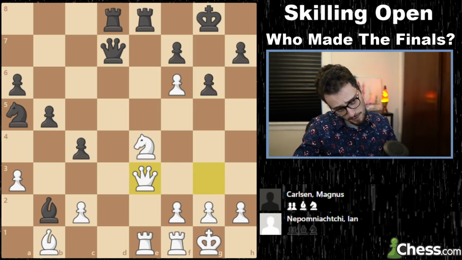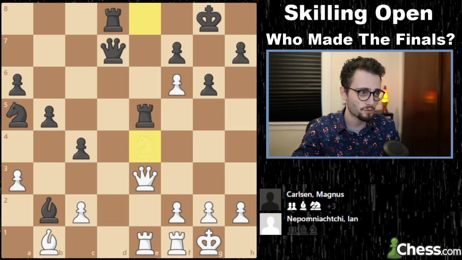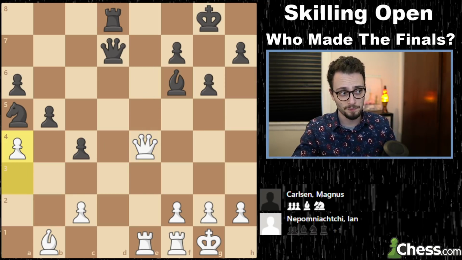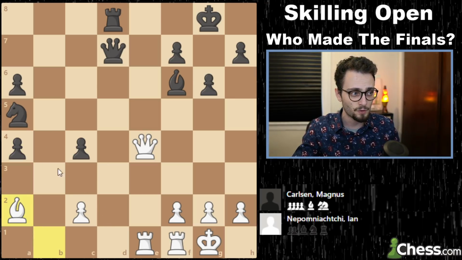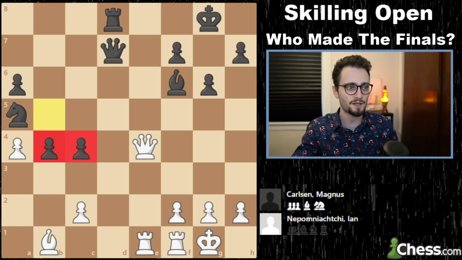Nepo threatens a mate. Nepo plays queen e3. He's now one move away from checkmate. Queen h6 and queen g7 would be mate. So Magnus sacrifices the rook for a knight and a pawn. Nepo plays a cool move on the queenside, trying to get Magnus to do this, which would result in a new target. But Magnus just plays b4, keeping his pawns together.